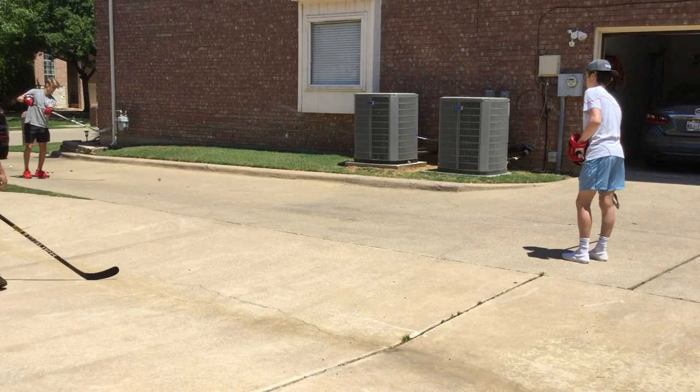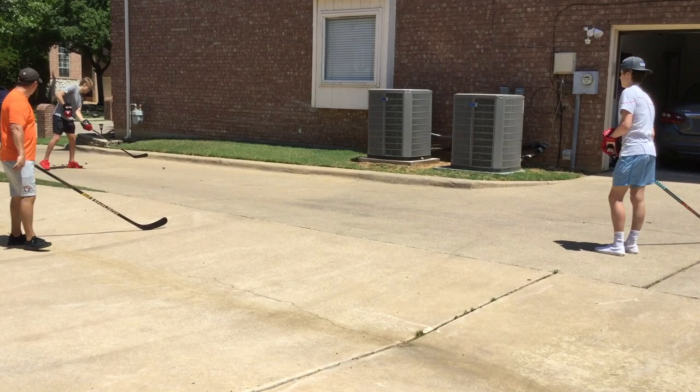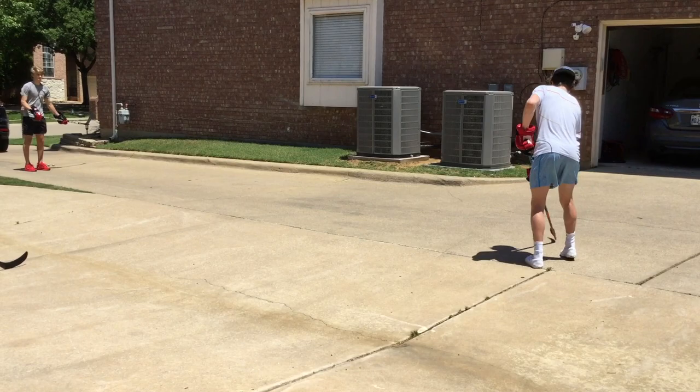Keep your eye on the ball. There you go. You guys got it. Good. Sometimes there's a little bounce involved, and now we just have to try and read it. Got to read it. That's all right. Keep going. A few more. Just good to get a feel for that ball or puck. That's all right. Keep going. A few more. Good. Awesome, boys. Good job. Keep going. Couple more.